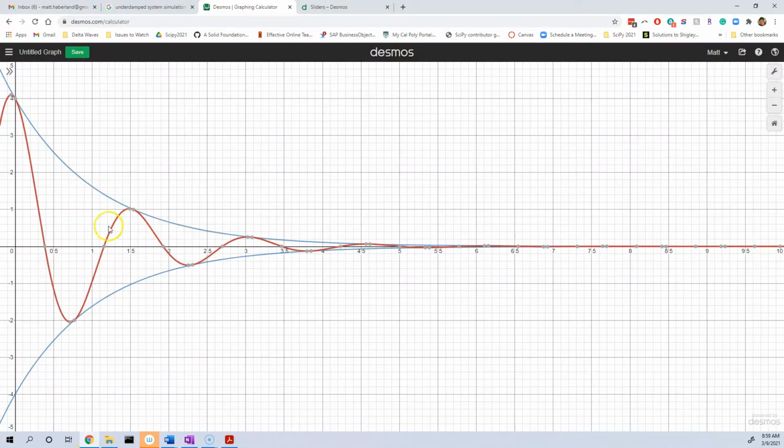And it turns out you can look at any two successive peaks. You can see that this is around 1.0 and this one is around 0.25. It's still a ratio of 4 to 1, and it's going to continue to be a ratio of 4 to 1. So you don't have to be starting it at just the very beginning. All you need to do is find the amplitude at the first peak, or the height of the first peak, the height of the second one, and take the logarithm of the ratio between the two.